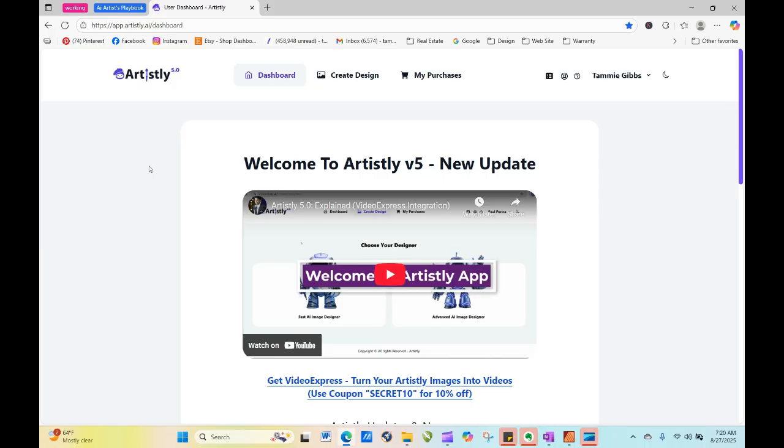Now, by version 5, and I do hope that they keep this for version 6, they actually went back after request. There were a lot of people who requested that the style come back from version 4, because that was kind of the beginning of the turn for Artistly, making it easier for creators to create the images that they wanted to.